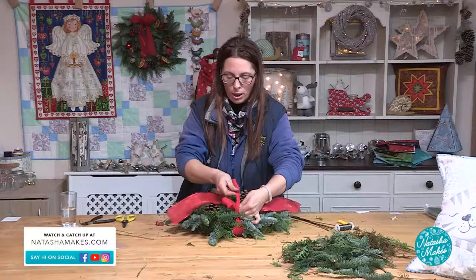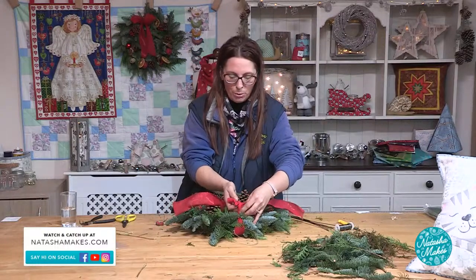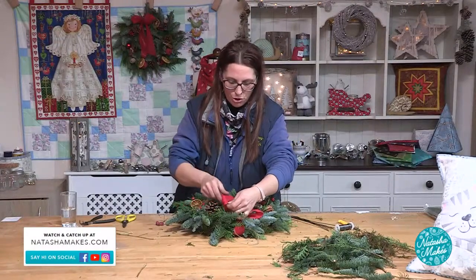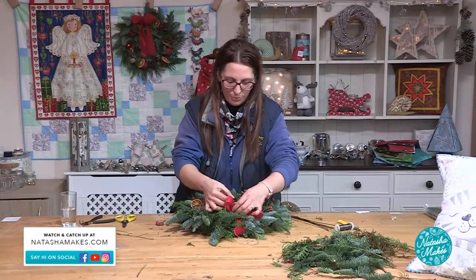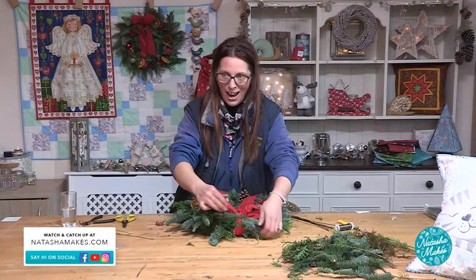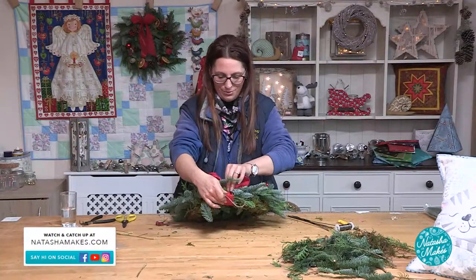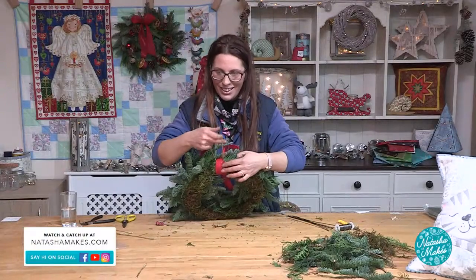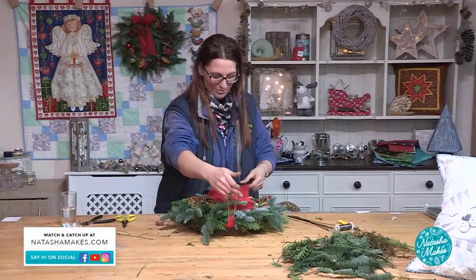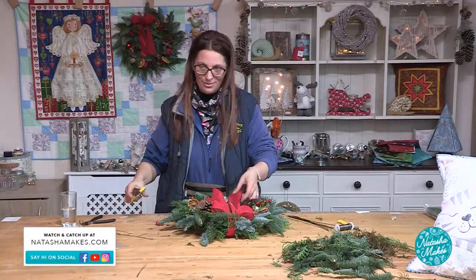Sometimes you're either a bow girl or you're not. Some people really struggle with a bow, so just tie it how you feel comfortable and what suits you. I'm going to be honest, I have a bow maker to make some of the most amazing bows, but I wouldn't be able to wrap it around first. It would be the finished thing, and I'd then have to wire it in. So I'd have to put the wire through the back of the bow. But then you can make multi-level bows and all sorts.